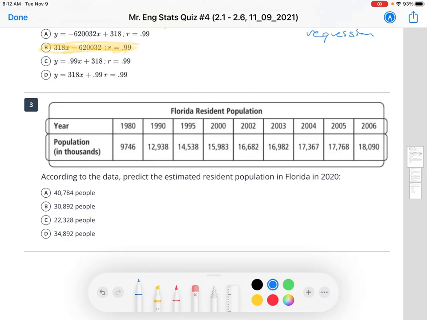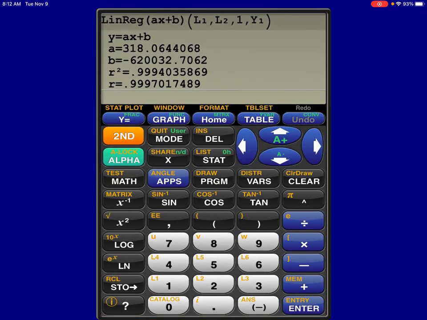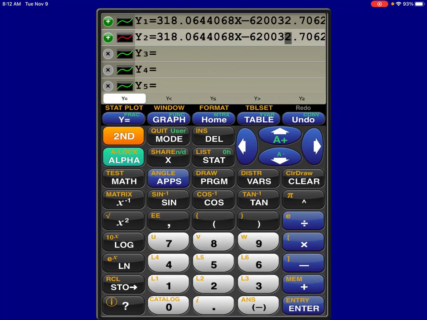in 2020. So 2020 would go here, and it's an x value. So I need to put in x equals right there. And you can do this with that equation above, or you can just put it into your calculator. Watch what I'm going to do. If you followed my commands, why did I put it into y1? So if I go into y1, it's already in there.